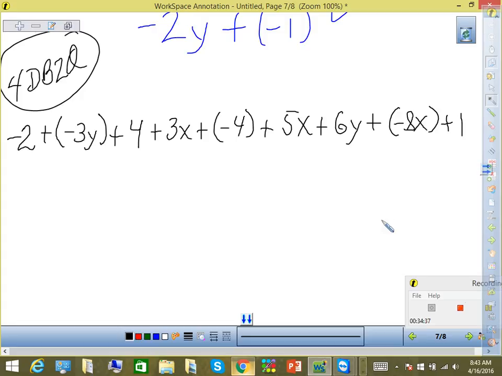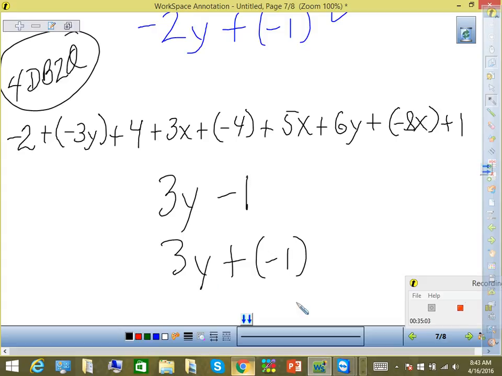All right. By what I hear, I think we have an answer, right? Let's see. Arturo, what'd you get? 3y minus 1. Hands up if you got that. Okay. Who wrote it like this? 3y plus negative 1. That is also correct. And if it was the Smarter Balanced, which other way could we write this? Tell your neighbor, please.